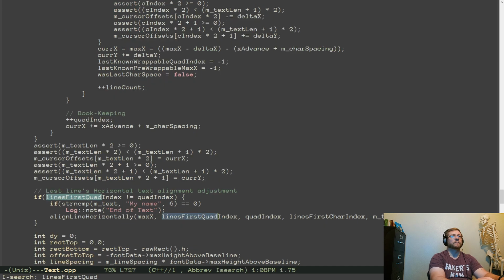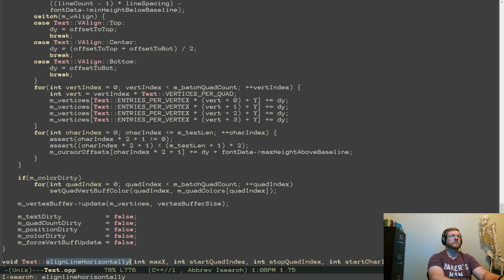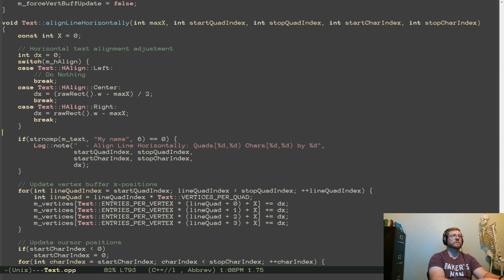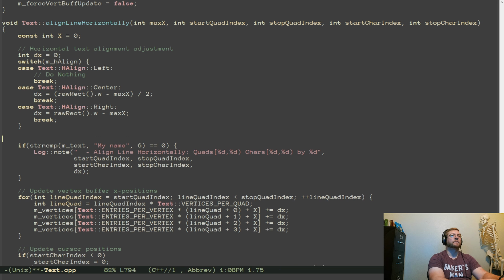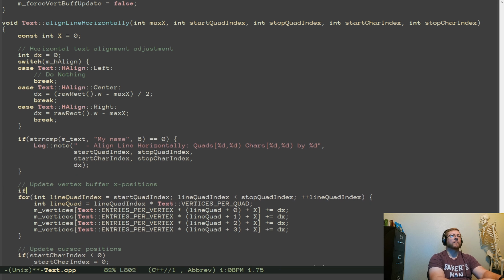There's another check we'll have to add there. If start quad index is greater than or equal to 0.